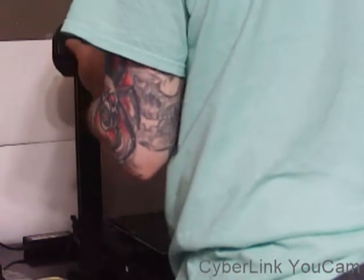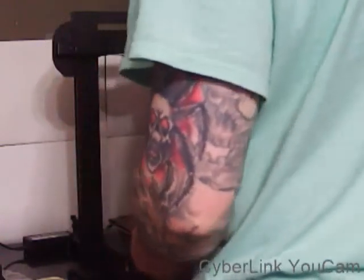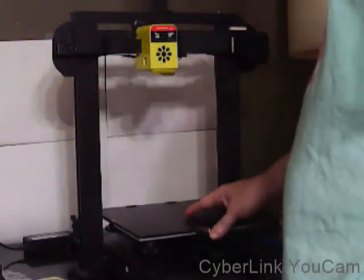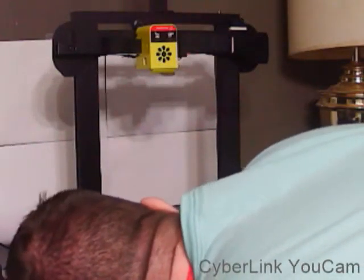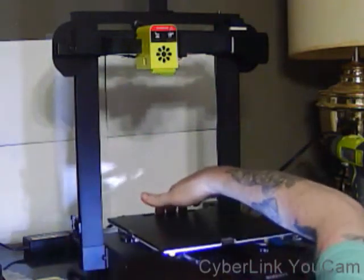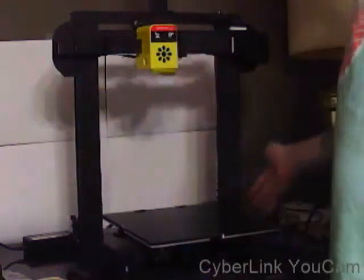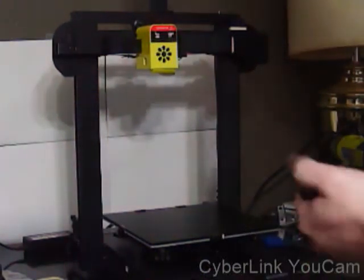But again, I checked those nuts on the x-axis. I don't feel any binding, and it's not too loose. I already moved these ones up and down. They feel pretty smooth. If I need to adjust them later on, I will. And then all I'm doing is making sure that the bearings are actually rolling, that there is no hesitation or holdup, no binding on the y-axis here. Okay, so those ones are moving smoothly. Looks like everything's pretty much set up out of the box. You just gotta put these couple screws in, put these end caps on, and assemble your spool holder. That's it.